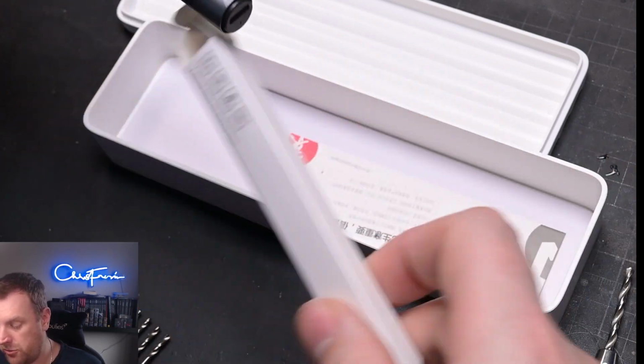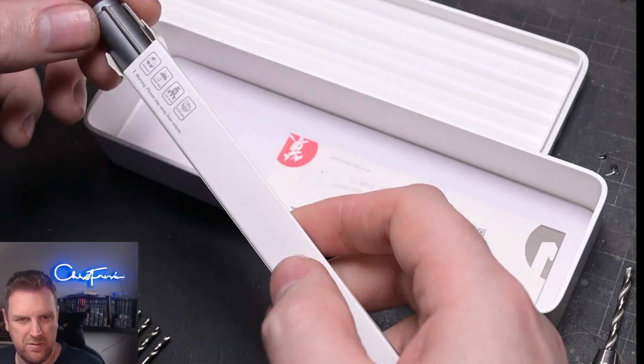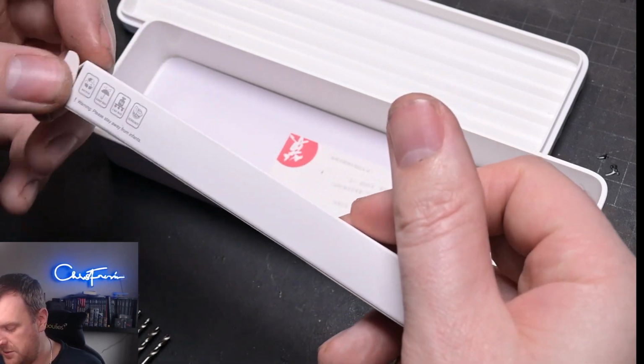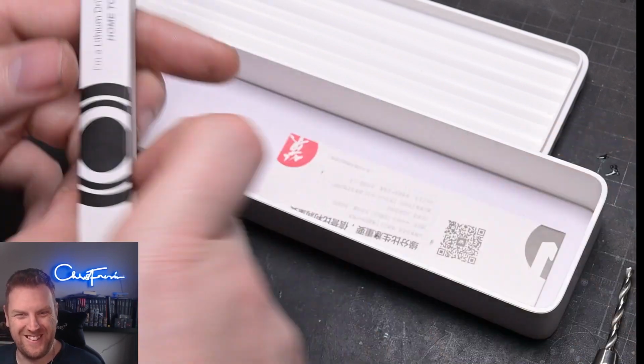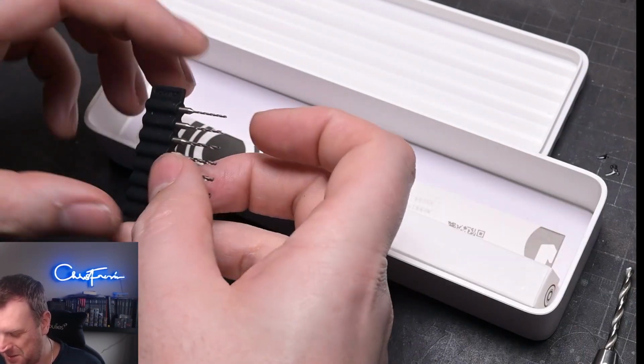But yeah, it is really, really good. I would like to try one of the cheap £20 ones, just so that I can give a representative comparison. But ultimately, this is great and I love it. I use it a lot, and it's been very, very useful.